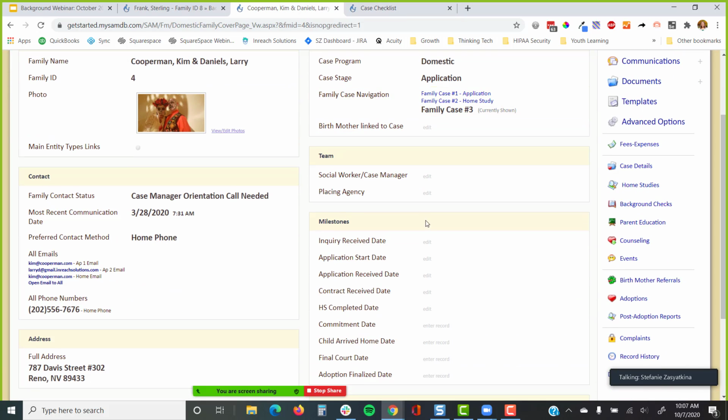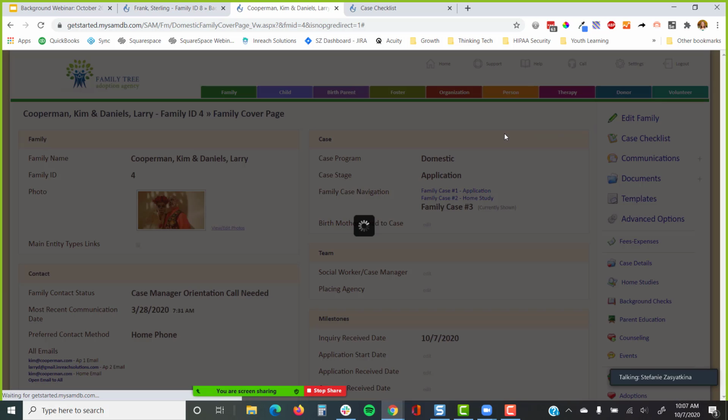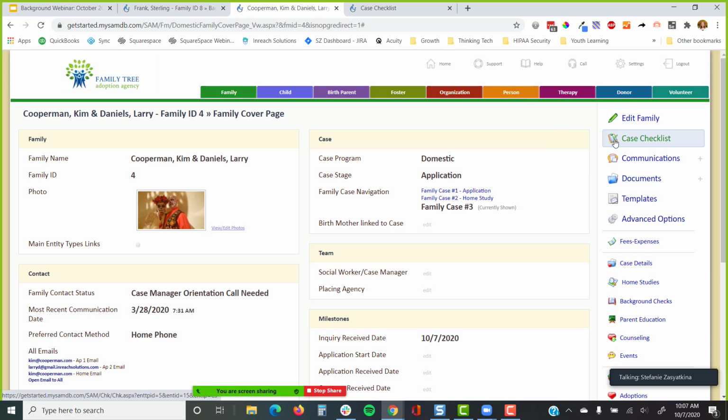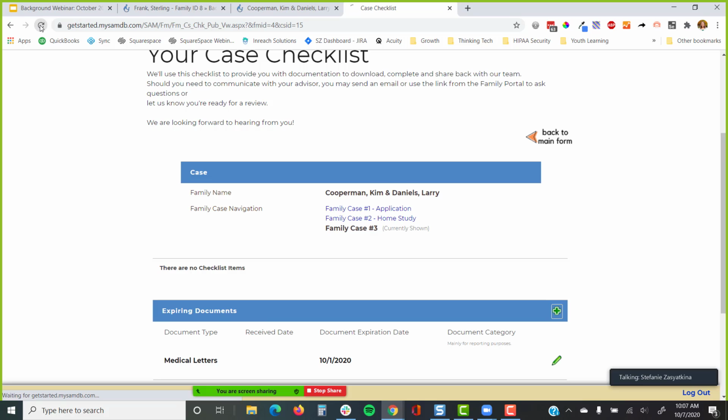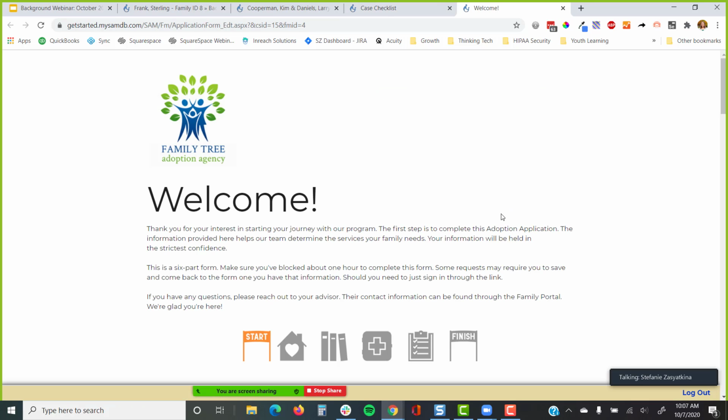Excuse me, let me go back here. Let me insert the checklist section that I want into the site, and then I will show you what I want to show you. This is an email that's populated. Now if I refresh this screen, I get the application as part of my process. I want to fill out some of the application because I'm going to show you how some of the settings can enter background checks for your team.